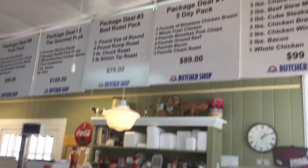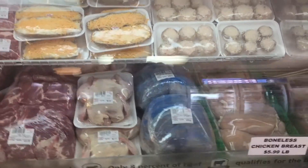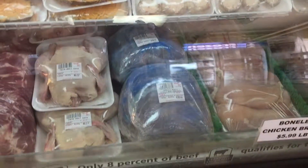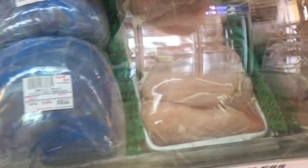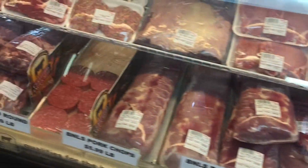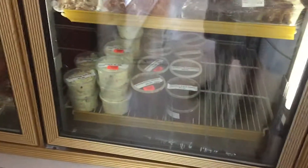They have a ton of different packs. I'll show you some beef and the meat they've got. Prepared foods — you can see some twice-baked potatoes, stuffed mushrooms, those are awesome. Free range chicken breast — look at how huge those are compared to what you're getting at Walmart. We love the burgers, and all kinds of stuff. There's a ton of stuff over here, cheese, all kinds of prepared items.